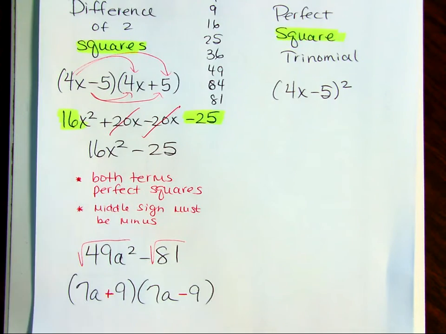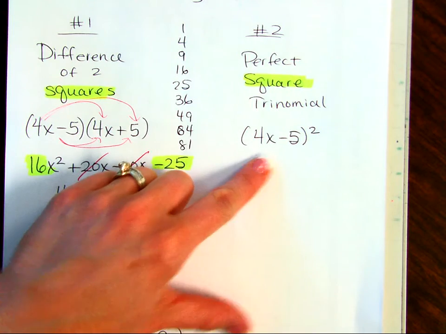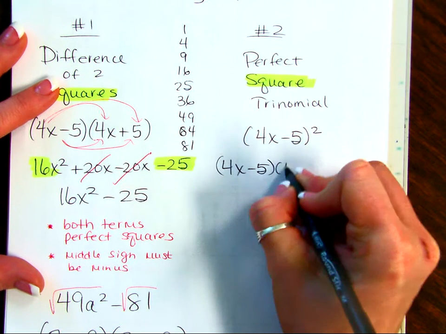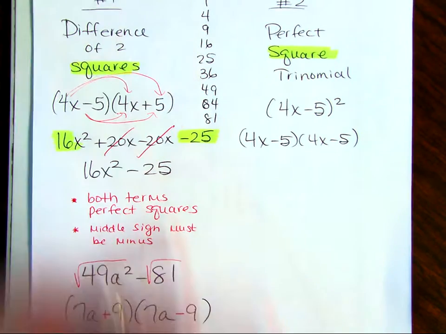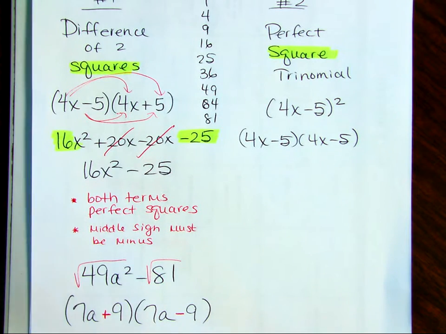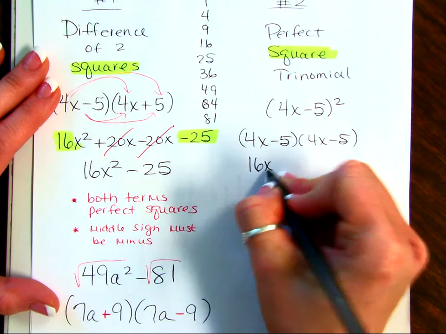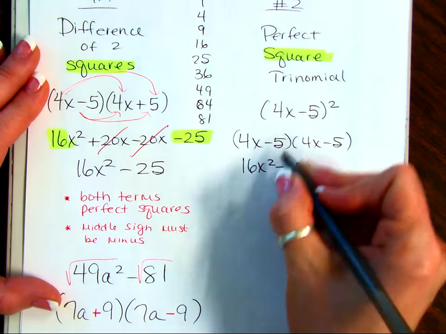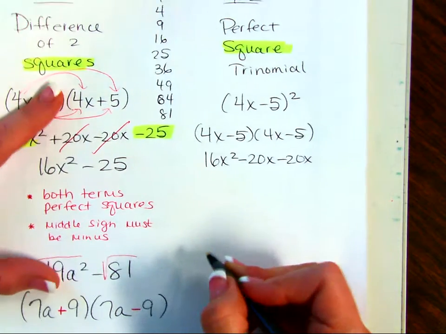Ready for the other one? Back up to the top for perfect square trinomial. This one's a little more involved. All right? And if you remember this, we'll do this out long ways. So let's say 4x minus 5 times 4x minus 5. Okay? When I first introduced these to you, I said, just go ahead, box it out, double distribute, do what you're going to do, because I wanted you to see the pattern. And when you did it, you got your 16x squared, right? You got your negative 20x, and then you turned around and got another negative 20x, right? And then what was the end sign always, did I say?